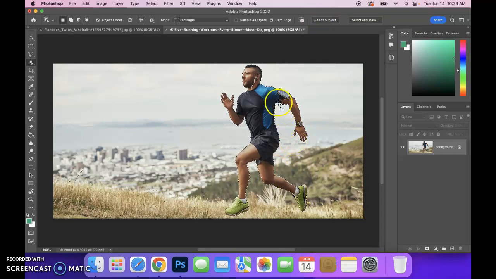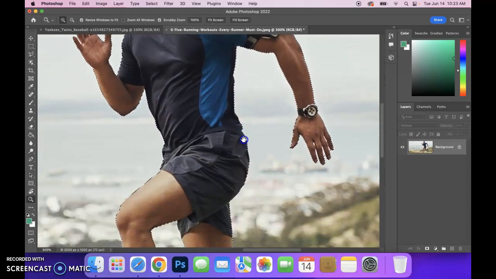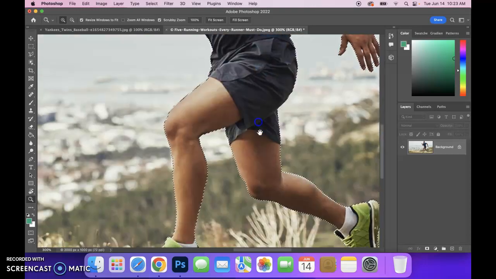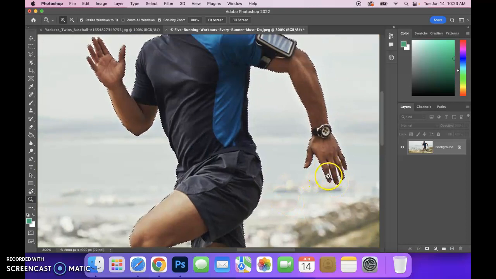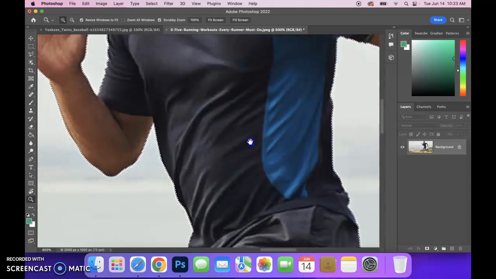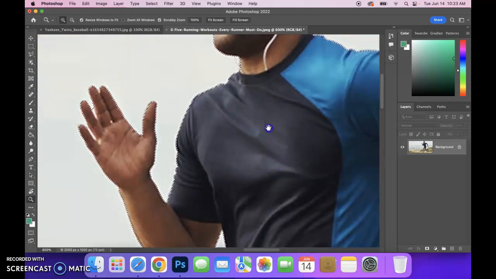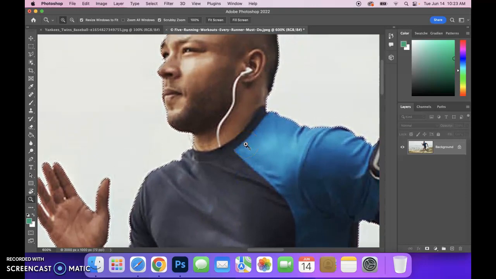So what it'll do is it will select the subject. Now you might need to go back and double check. This picture seems to work out pretty well, where it looks like it selected it pretty exactly. Looks pretty good. Maybe I might want to go back and where the fingers are. It looks like they got some of the negative space. Makes the hands look like they're webbed a bit. But this is good enough for this demonstration.